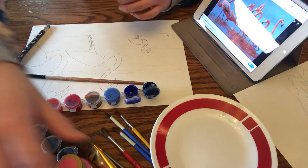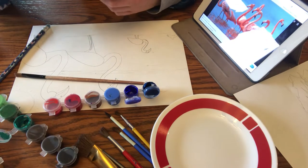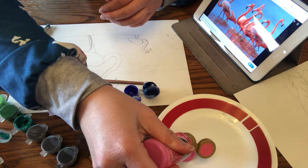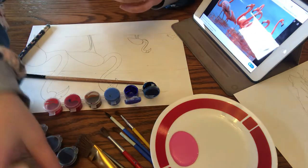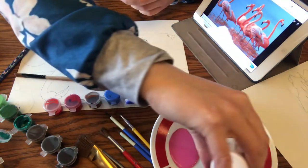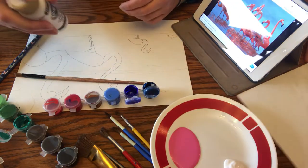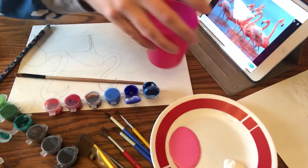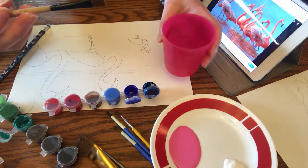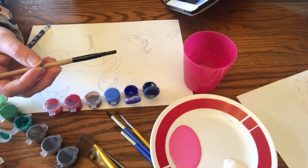All my little paints are a little dry but that's okay, we will work with it. Let's get the pink ready to go too — I'm going to show you something really cool with this pink that we can paint with. I've got a little flat brush here because I want my water to be flat. Let's get this iPad out of here while we're painting.